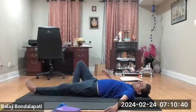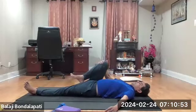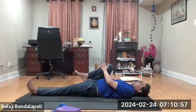Now stretch the left leg, hold the right knee, rotate the right knee and right hip. And reverse. And practice the apanasana. Bring the right knee into the chest. Hold there. Inhale. Exhaling, raise the chin very gently.